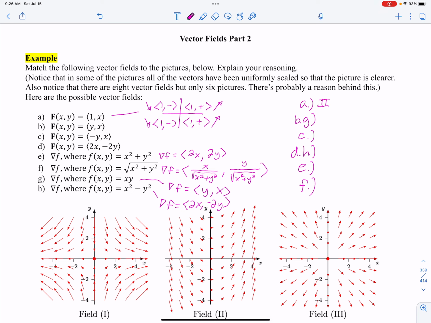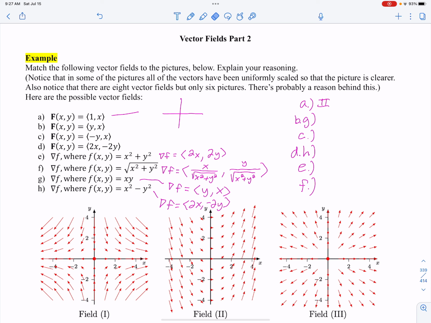All the vectors are pointing in the same way. Now the magnitudes change, and that's fine. We could think about that. As the x gets out here, these get bigger, right? That makes sense. And same here, as x goes away, that's going to be a negative x. It's going to make a bigger incline. So I use this method on each one. It seems to work with matching pretty well, especially in 2 dimensions. 3 gets a little trickier.